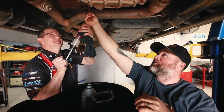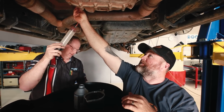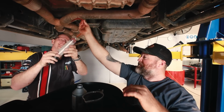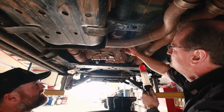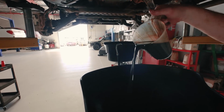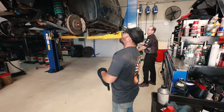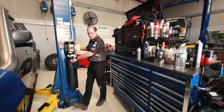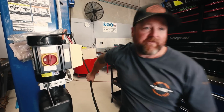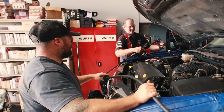Everybody's wondering why it's taken two of us to fill this up. I mean, it probably doesn't, but at $150 a litre, we don't really want to squirt this in places it's not supposed to be squirted. Right. Thank you. That's a nasty colour. It's terrible, yeah. You are going to have to do it, because I can't reach it. Because you've got like 6 foot of extensions on your hoist.